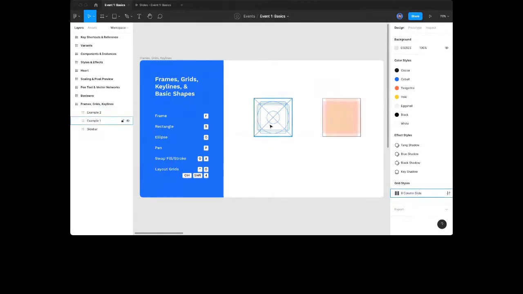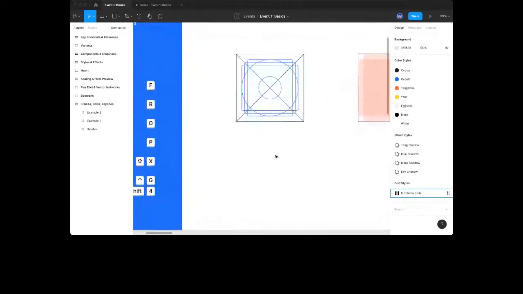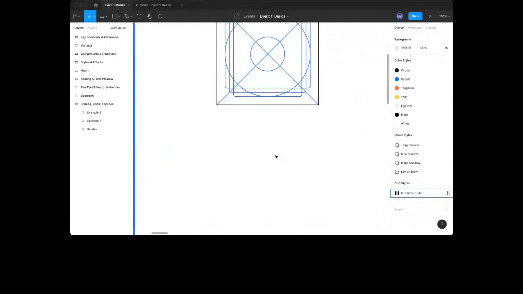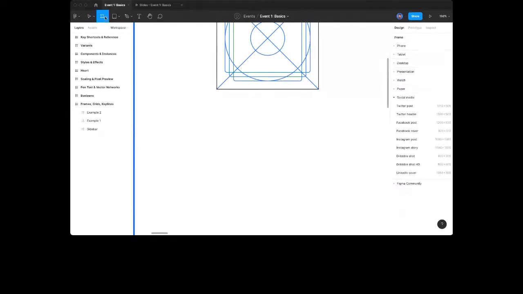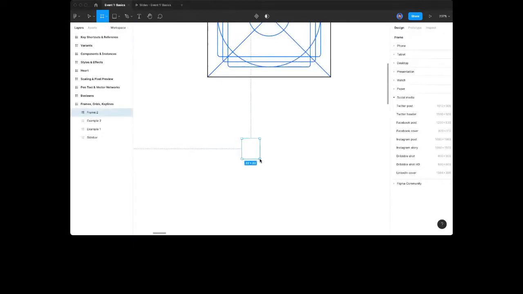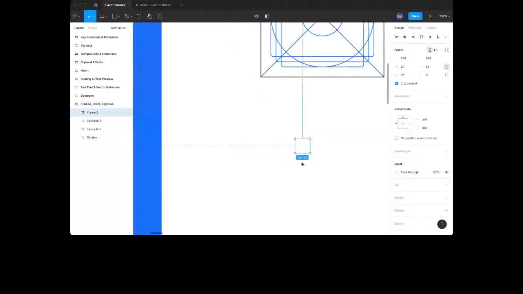So if I were going to recreate these at actual scale, let's say we wanted to make some 24 pixel icons, what I might do is zoom in a little bit, which you can do with Command plus and minus, or Control plus and minus, depending. And I will hit the F key to pull up my frame, or I can always click right up here at the top and get a frame right away. So I'm just going to click and drag, and I can see my dimensions right away. I'm going to hit Shift to make it stay constrained, and then make a 24 by 24 frame. And there it is.